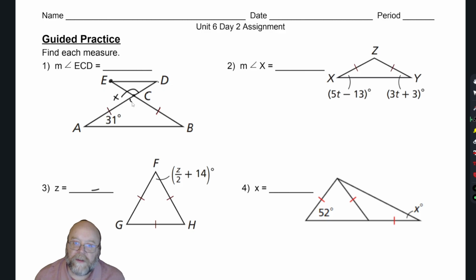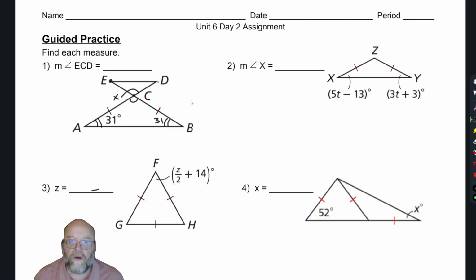You know what's cool? These are vertical angles, so those are going to be congruent to each other. Got a couple of congruent line segments here. Maybe that means, now hear me out, that this is an isosceles triangle. So if this is an isosceles triangle, that means I have 2 congruent sides and 2 congruent base angles. So this is 31 and this is 31. So what's this one? Because that's X, right? Those are congruent to each other.